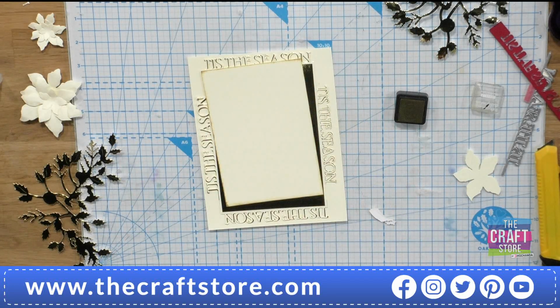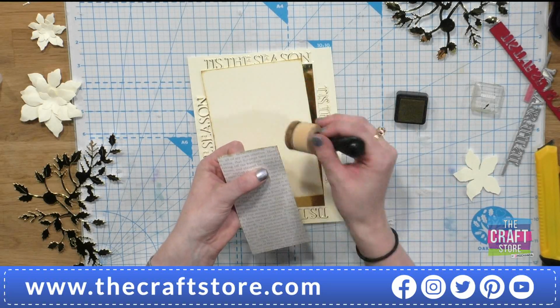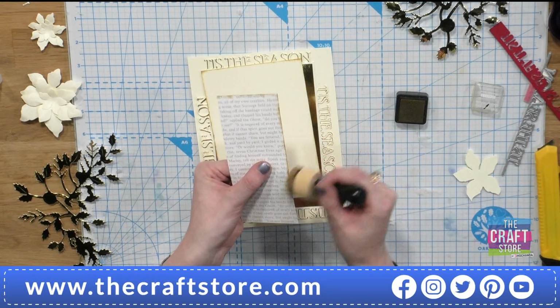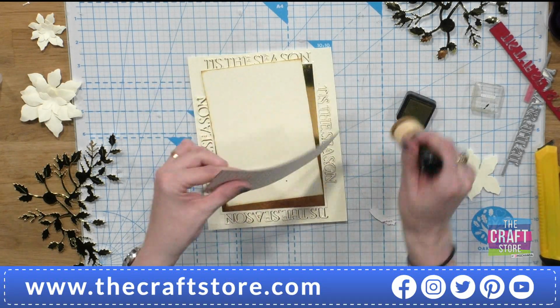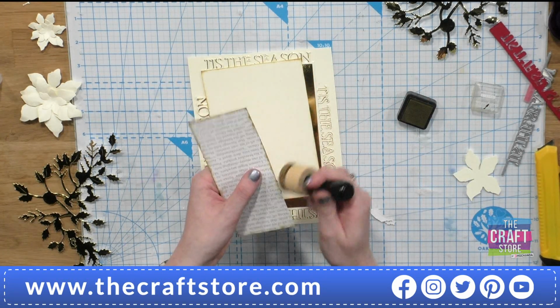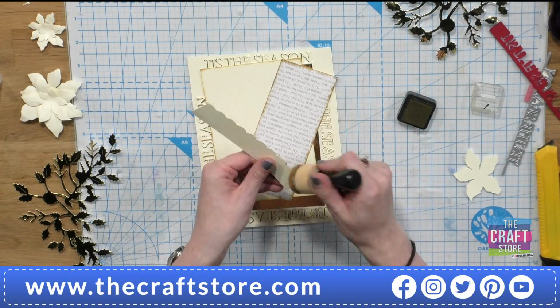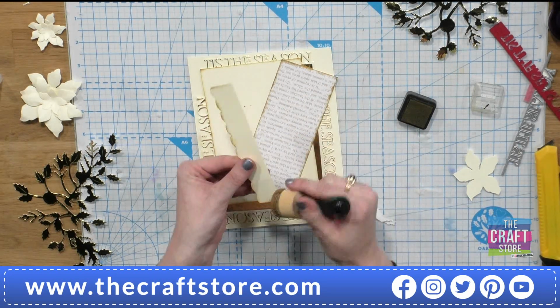And just while we've got that, I've just got another layer that is from the Vintage Christmas. So that's in the paper pad duo. It's not the new papers, but it is on the website. But you could also use your new papers. Obviously, if you're getting them in that collection, there's no reason these wouldn't look nice on there as well. And then I've just got a little piece of scalloped cream again, just to go across as well. So we're just picking that up whilst we've got the dauber.